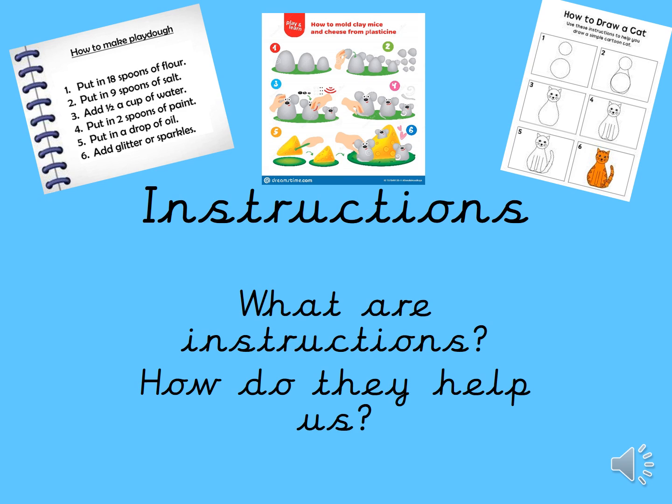So the first set of instructions show us how to make Play-Doh. It might be to make a different figure, or it might be to do a drawing, for example. So these are instructions that we can use, and often we see instructions to help us make something or do something.